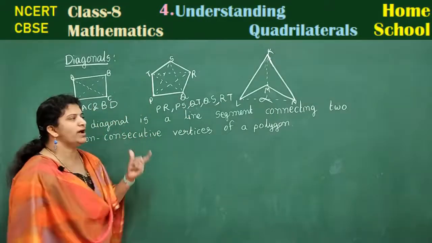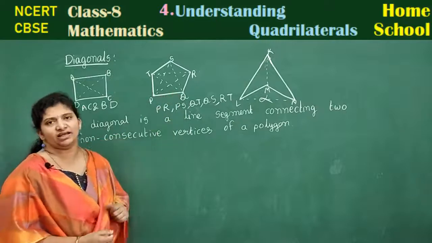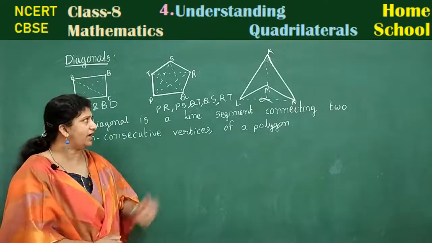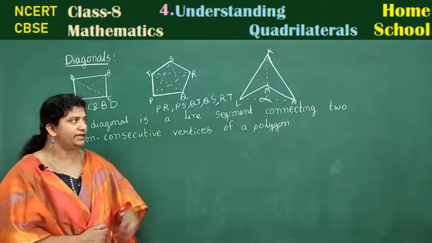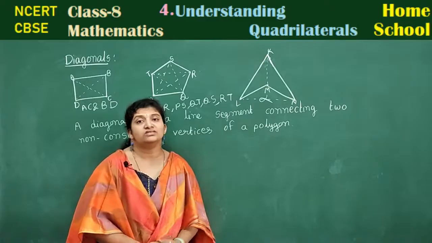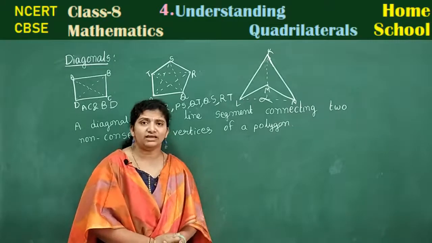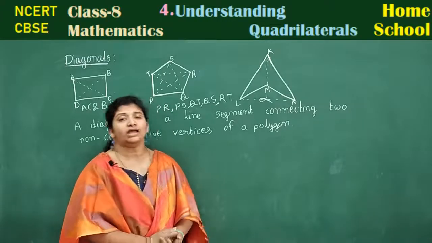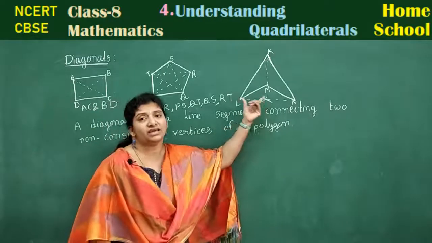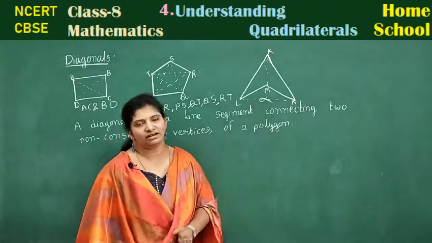And you have one question there. Is PQ a diagonal or DC a diagonal? No, DC is a side. PQ is also a side. And what about LN? Is LN a diagonal? No, it is not a diagonal. Though you may say it is a diagonal, it is not in the interior part of the polygon. It is in the exterior part of the polygon. I cannot say this is a diagonal.